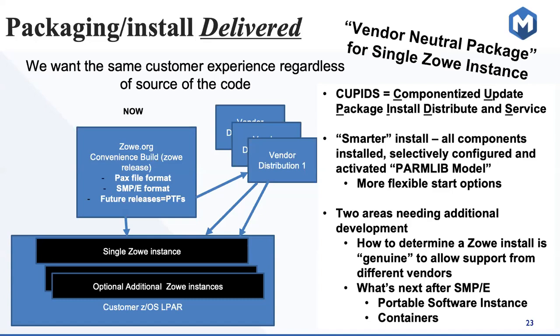Now, there's more going on here than just the format, right? What this now provides is a vendor neutral way so that anyone can get a copy of Zowe and install it in their environment. Our base assumption is that you would have one instance per LPAR to be able to take advantage of the single sign-on, a single API catalog and such. There is the option of being able to install more than one instance depending upon your circumstances.